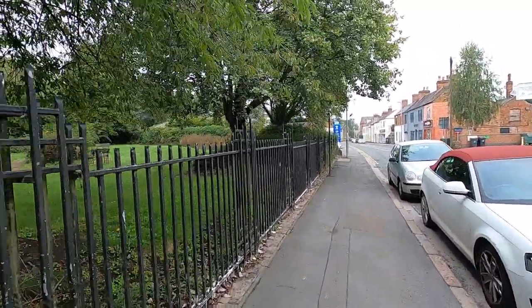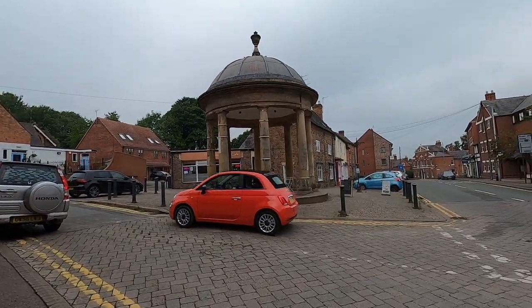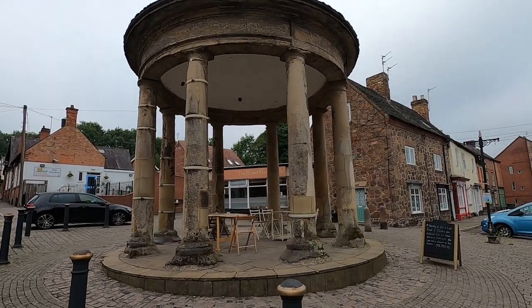Just crossed over - I used the pedestrian crossing. Now changing direction and I'm walking towards Quorm, although I've got to backtrack a little way before I get back to the junction where I joined this road. I think this is Leicester Road - yes, I was correct, it's Leicester Road. As we approach back, I'm not sure if this is a butter cross. Probably - the Butter Market Cafe anyway.